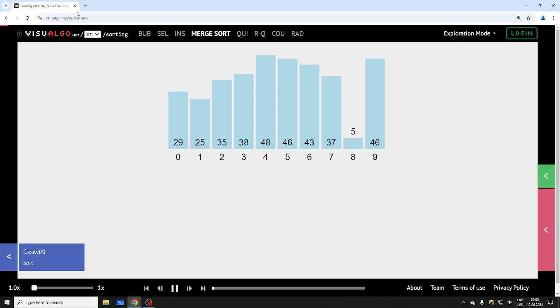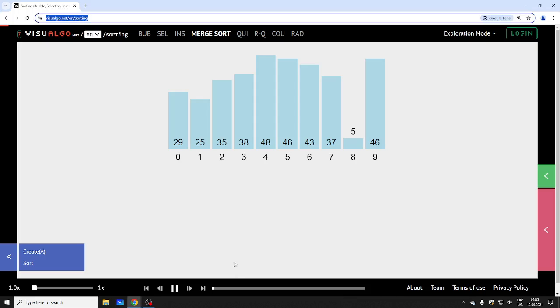I didn't mention on Tuesday's lecture that there are plenty of different visualization tools. This is one of them, visualgo.net, but there are other ones. There are also YouTube videos of people dancing and sorting. Who has seen those videos? Anyone? The ones with the Hungarian dance? No? Okay, we'll do those during the break.